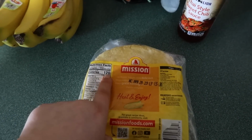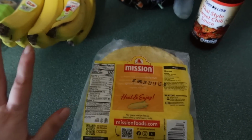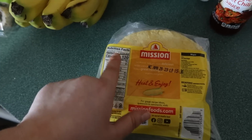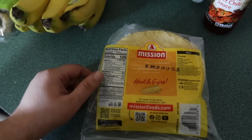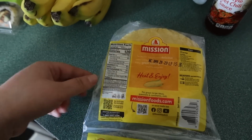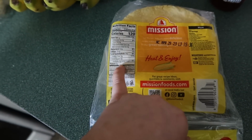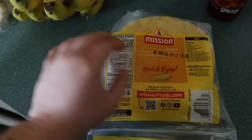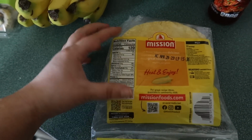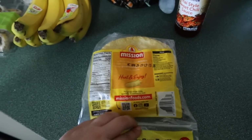So these are 120 calories for 3 tortilla shells, which is awesome. Wait, is that 40 calories a piece? Did I do the math right? I think so. 3 times 4 is 12. Add a 0. That's how I do math. But it's got 3 grams of protein in here, which is great. And it's only 25 milligrams of sodium, and that's for a serving size. So I can have three of these, only 25 milligrams sodium.